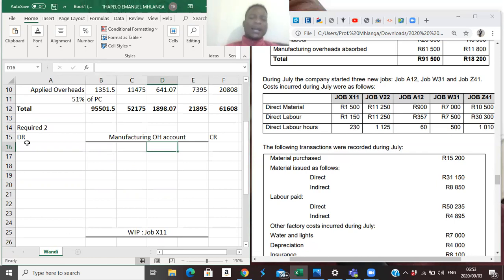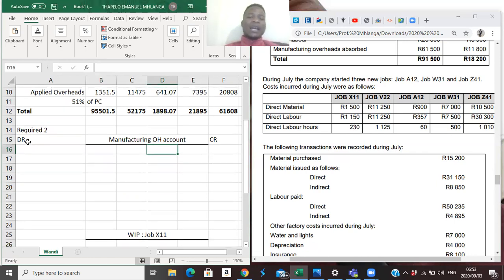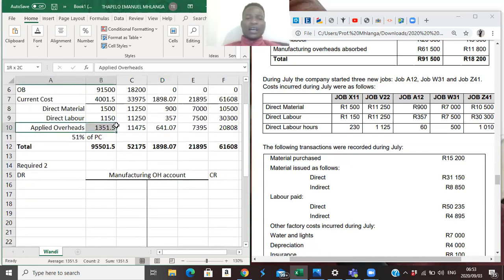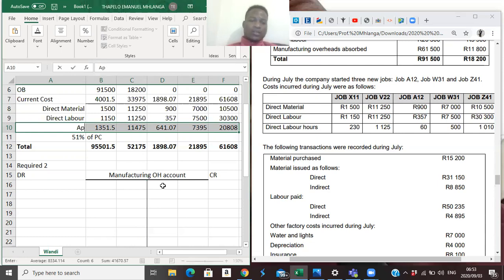So now, guys, we've just calculated our applied. Our applied is this row there: applied overhead for the first job, second job, third job, fourth job, and fifth job. The total of this will be your applied.